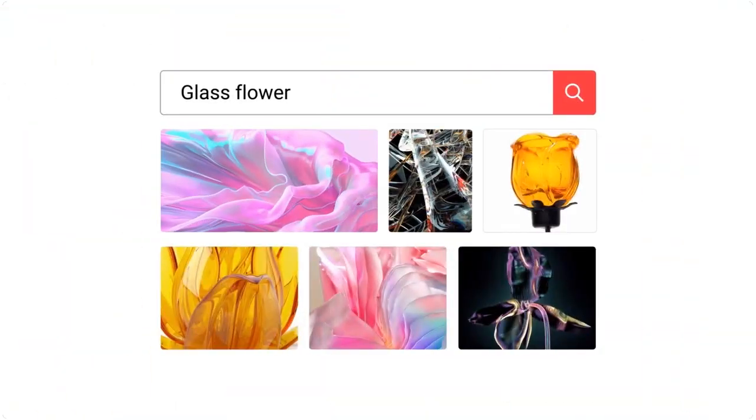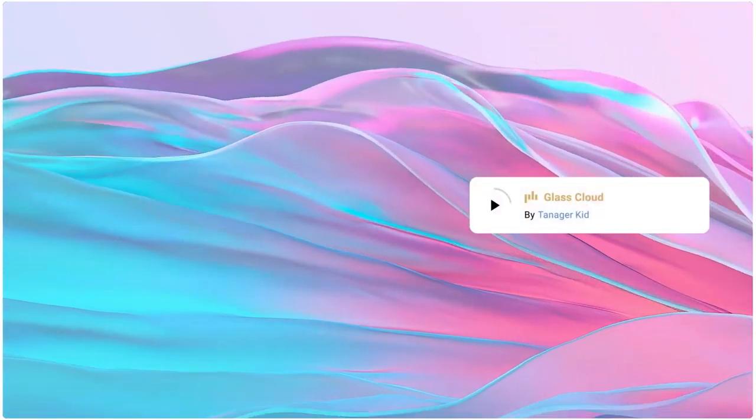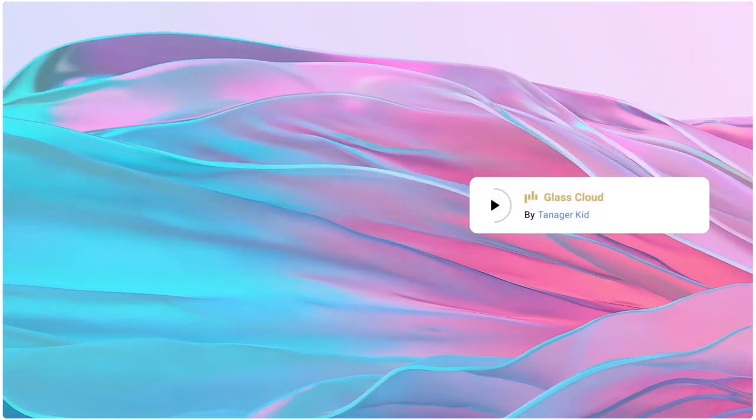For my TikTok post, I can search for videos of flowers. For example, I can choose this awesome video from Futurist, who's a great, talented CG artist. And I can also choose some happy music or sound effects from Grammy-winning musicians. I can trim, zoom, and resize my videos with Shutterstock Create, giving me more control and flexibility, and serving as a true one-stop solution. The Shutterstock platform gives me all the creative ingredients I need in one place.